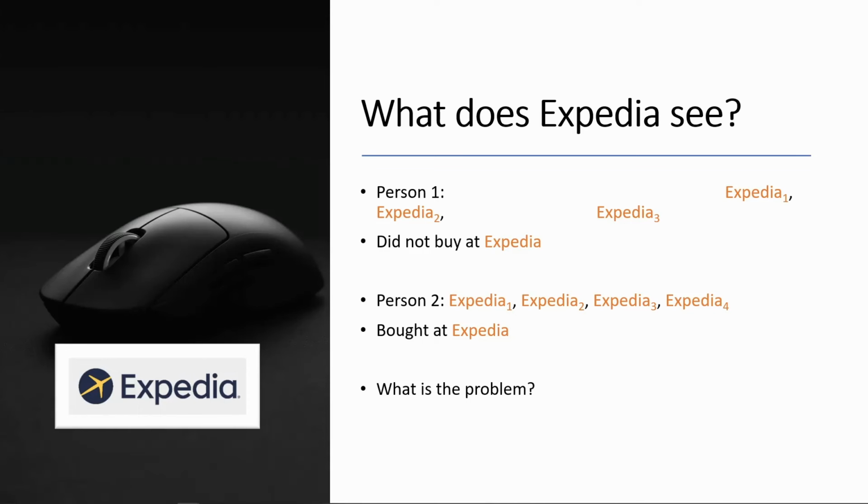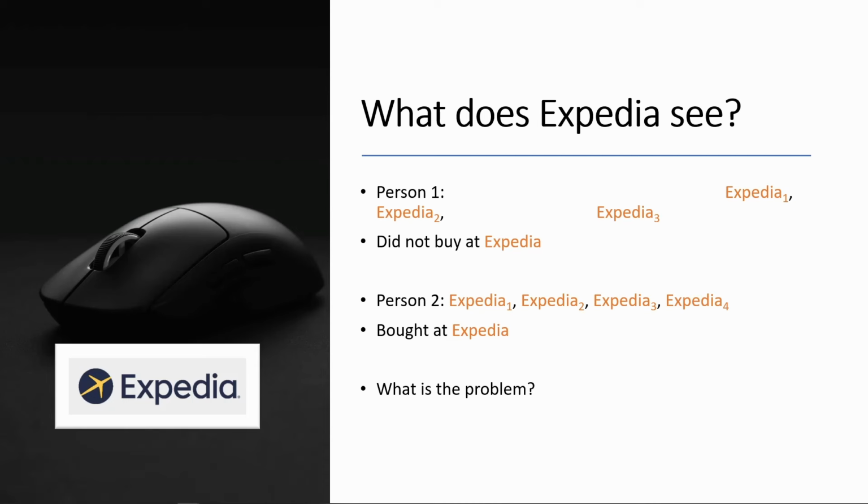So we know from clickstream data that person 1 was a bargain hunter. He had compared multiple websites. And person 2 was more or less a loyal Expedia user, and she visited Expedia only and bought the ticket. So the correct conclusion had nothing to do with the number of visits to Expedia, but more about whether they are visiting a single website or comparing across different websites.